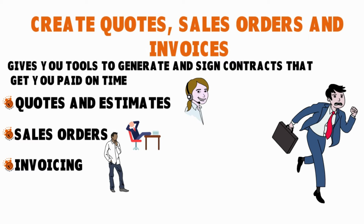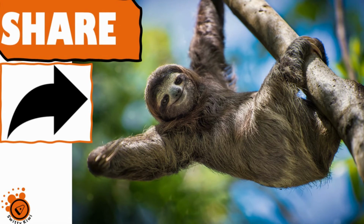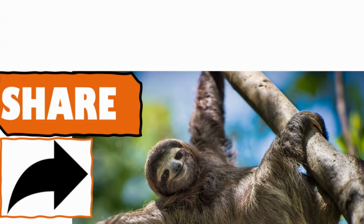And the last thing you also can do with cloud ERP software is that you can really have digital signatures. You can send sales contracts for digital signatures. This is another key thing, right? We live in a globalized world, right? So you're somewhere in Idaho, you already working on your small business, and you have a client in China. This is a $1 million deal. You don't have time to ship the contract and get it back. You don't want to scan things, fax it over, and then get it back. No.